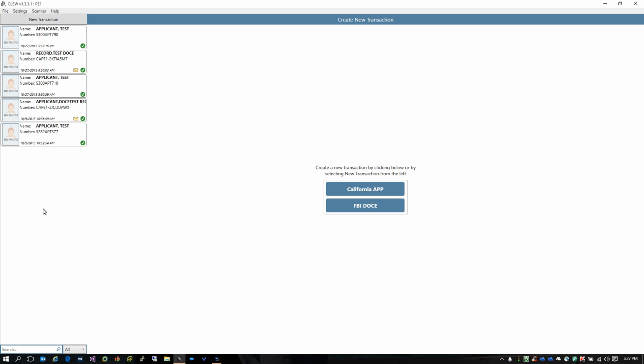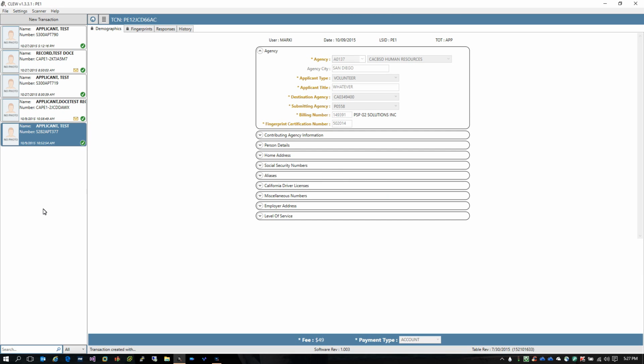Now, if you have a record on the system and you need to look at that record, you can go back and select that record and it will reopen it. Once you've reopened the record, you'll notice that the demographics is locked and the fingerprints are locked. So your only options for this record would be to come to the menu at the top if you needed to resubmit the record, or if you wanted to export to a different location so you could send it to somebody, or in the more likely case, so you can delete the record.